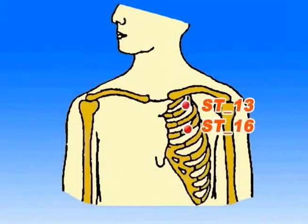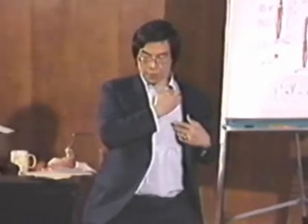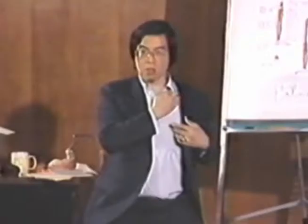And use your right hand to touch on the middle of the collarbone. The middle of the collarbone. Press around and release your left hand until you find the point right under the collarbone above the nipple, the same line as the nipple. Use your left hand; for a man, find the nipple, above one rib above the nipple. For a lady, it is between the third and the fourth rib.